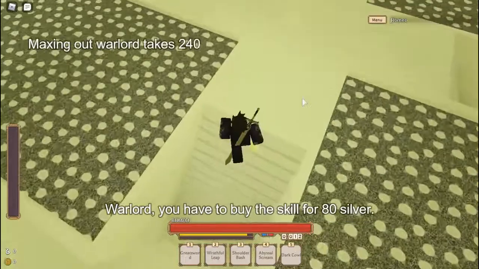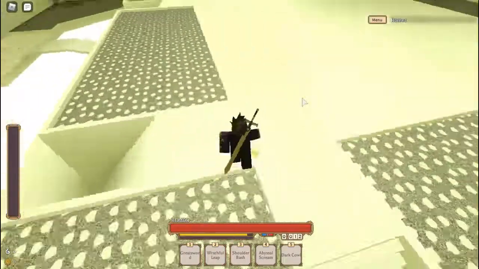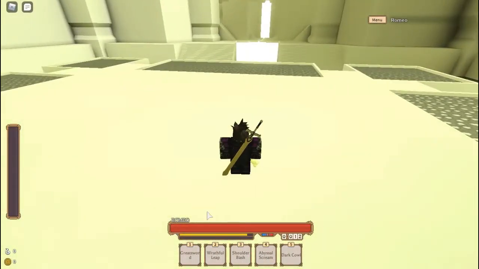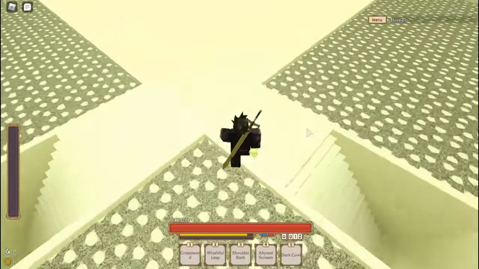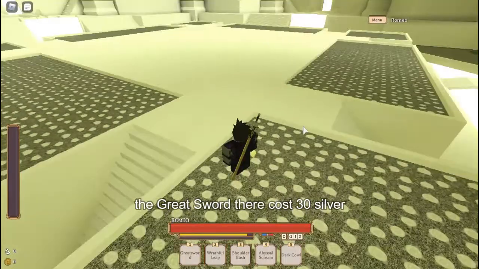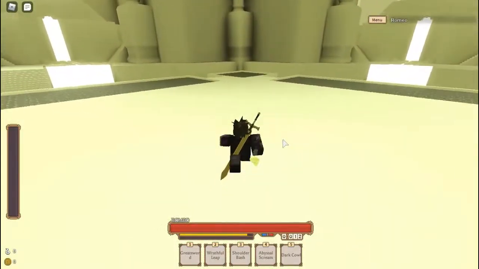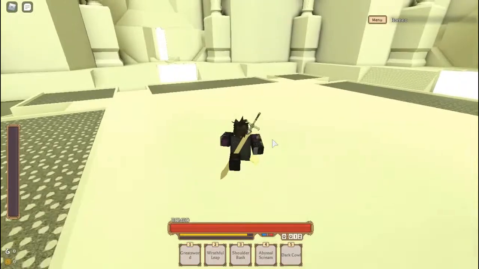For Warlord, you have to buy the skill first to be able to purchase the Greatsword. When you buy the skill from the Warlord trainer, you'll be able to purchase the Greatsword. There'll be a Greatsword in the cave, but that is literally the same Greatsword you see at Forest Fall. The model looks different, but when you buy it, it's the same. The only difference is that at Forest Fall the Greatsword costs 30 silver, and in the Warlord trainer cave it costs 60 silver. So it's safer to get it in the cave, but more risky in Forest Fall, like every other weapon. But it's cheaper.